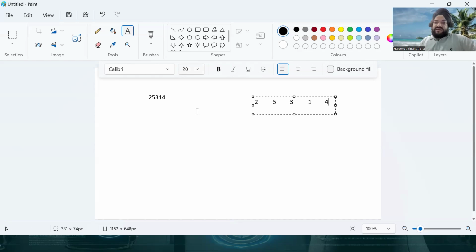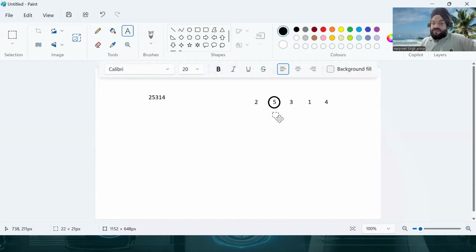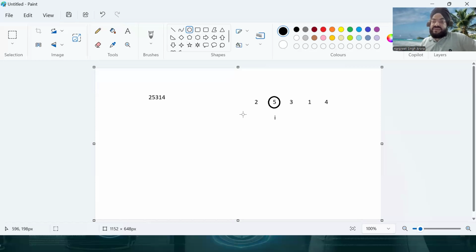Whatever number is in focus, currently 5 is in focus, I will write this number as I. So this is my I. J is one number before I.